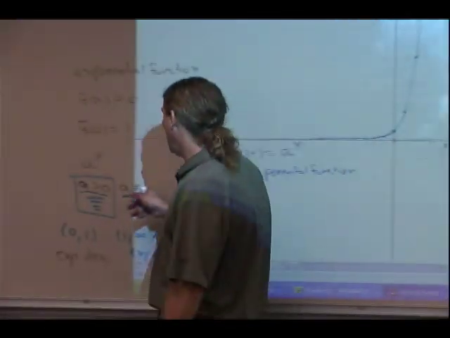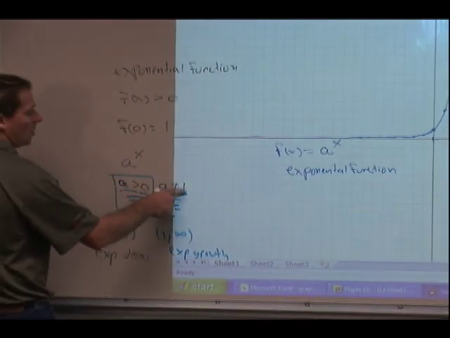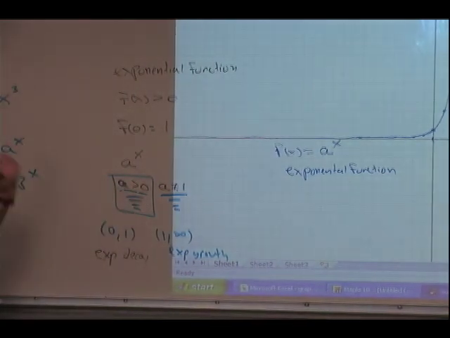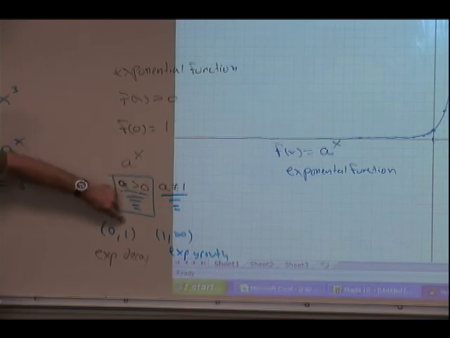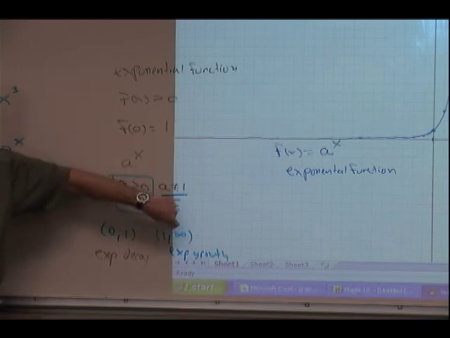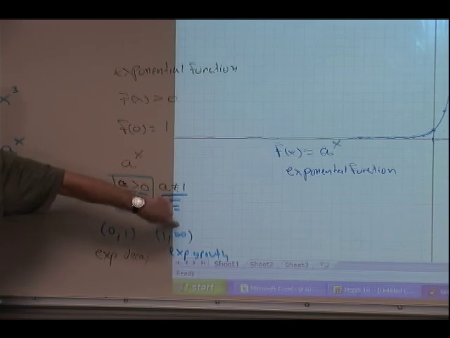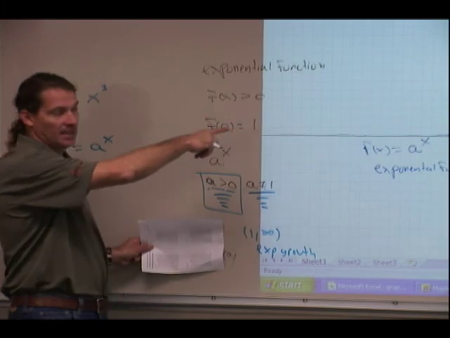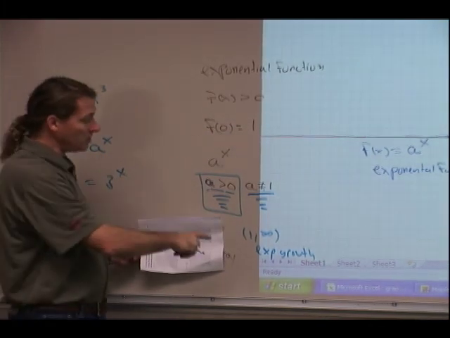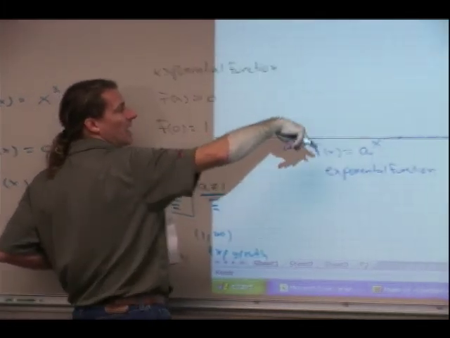So we have two values here, 0 and 1, that it can't be, and of course all the negatives are out. And this sort of breaks the real line into 0 to 1 and 1 to infinity as far as the different choices for a. So if we start working with the choices for a bigger than 1, i.e. I use 3 over here, notice that we get this exponential growth thing happening.